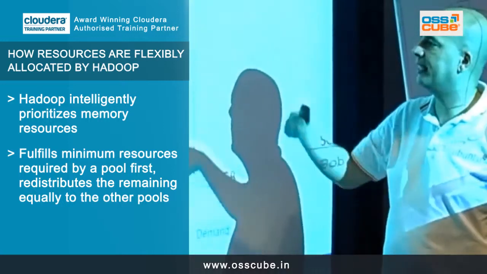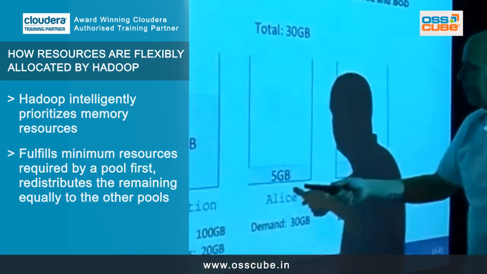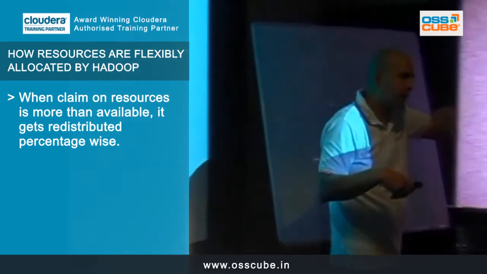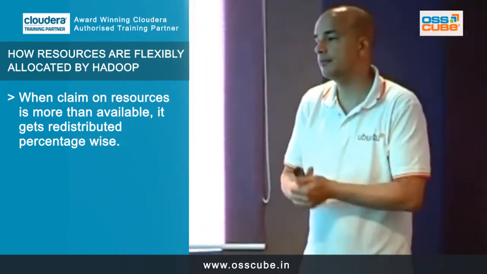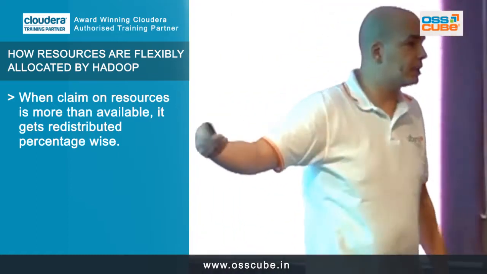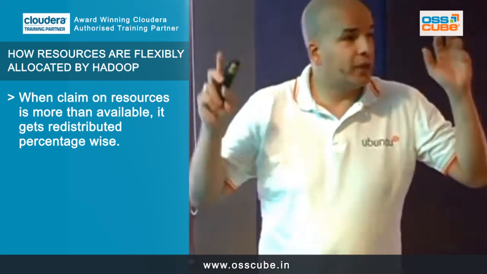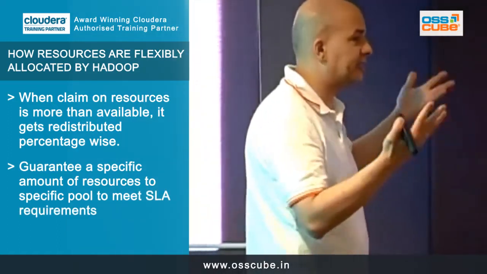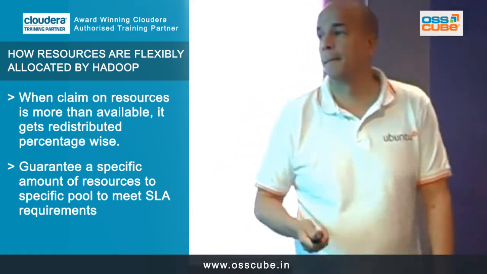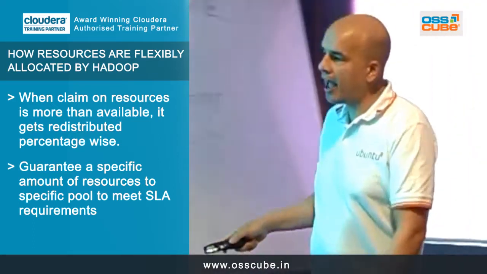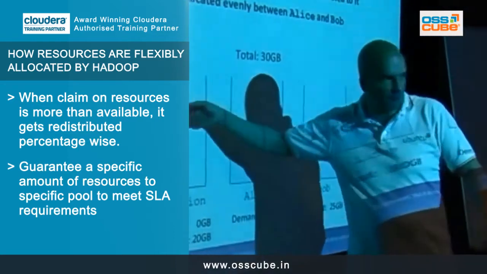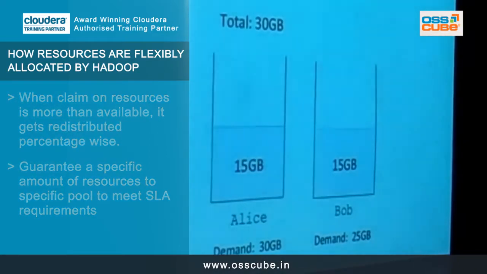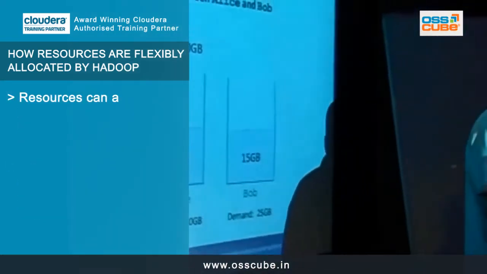So basically what I can do here, and you will see it later, I can say here 40 GB and 10 GB, and then what it will do — if you claim more than available, it will percentage-wise redistribute it. So this is what min resources allows you to do: you can guarantee at least a specific amount of resources to a specific pool, and this is in case you need to fulfill a certain SLA or something. Even though I have min resources specified to this pool, if I don't submit anything in that pool, then those resources are redistributed across other active pools.